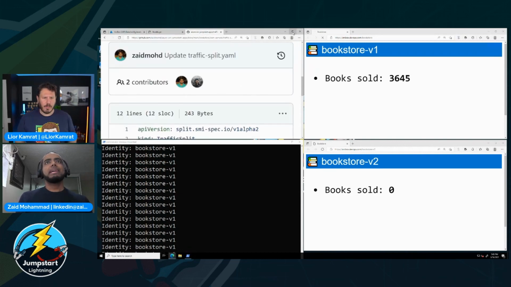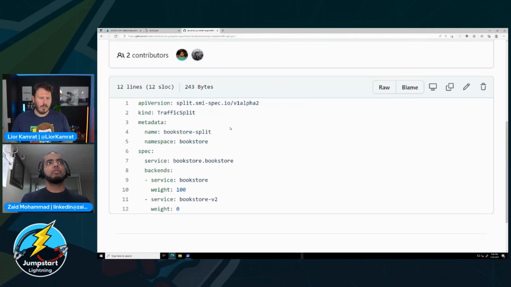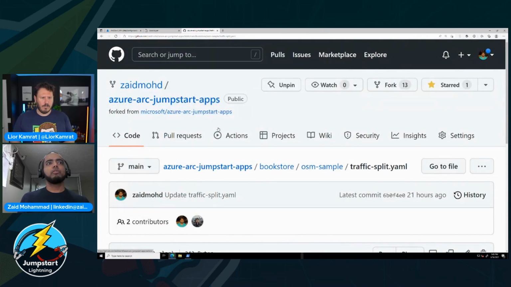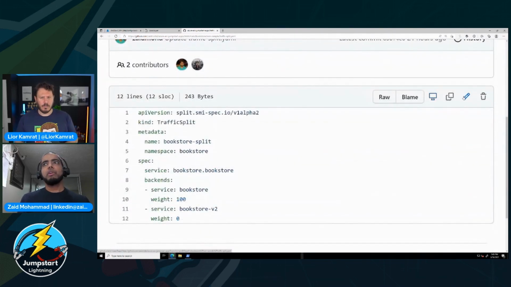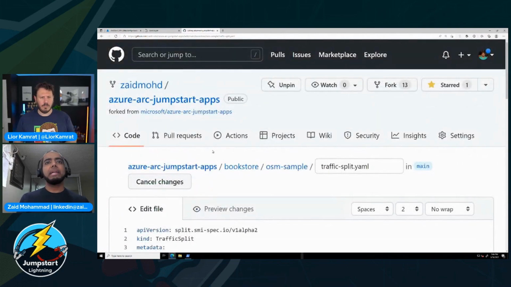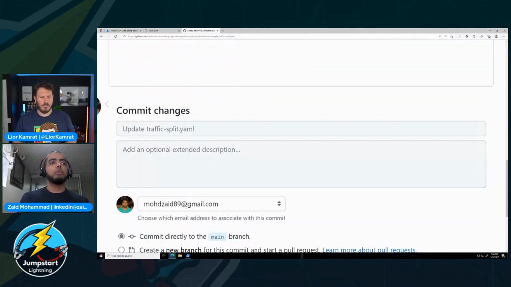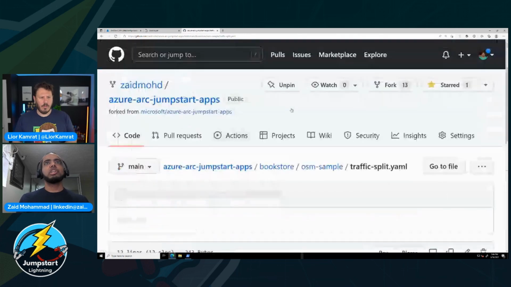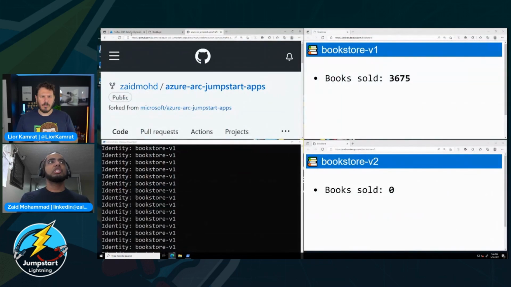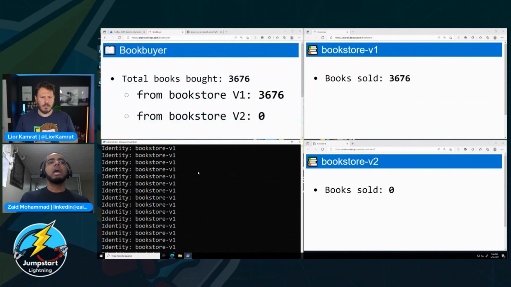So what we want to test, which we covered initially in terms of the functionality. As we can see here, this is the same repo which we saw in the configuration, where we have a traffic policy applied, and you can see the same path which we saw here, OSM sample. Now what we're going to do is say, as a developer, I don't want all the traffic to go to the V2 version. I want only 25% of the traffic to go to the V2 version, and I'm going to commit this change. As soon as you commit this change, the GitOps flow should kick in, and I should be seeing a change here where the V2 version starts seeing an increase in the counter.